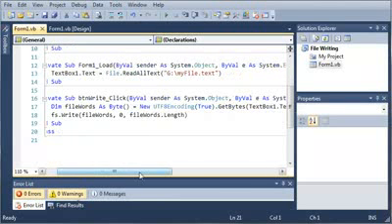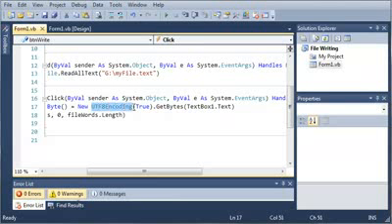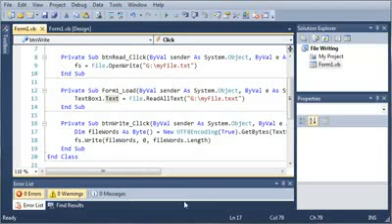You don't really have to know what this means. UTF encoding is the standard used for text files. We want it to be true, and then we want to get the bytes of whatever they've typed in. So go ahead, practice this, and once you've got that down, go ahead and move on to the next tutorial.